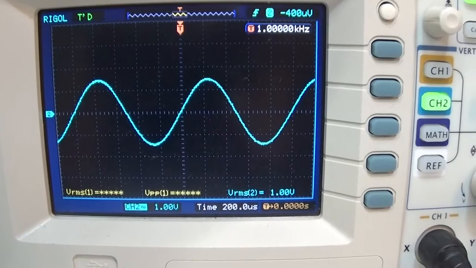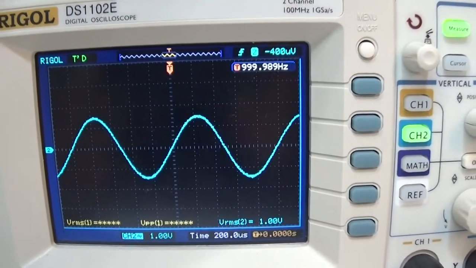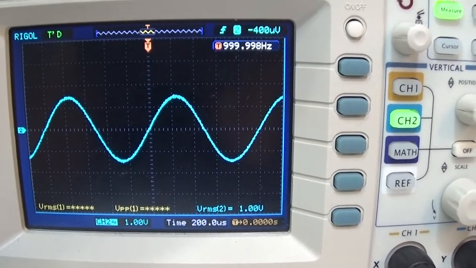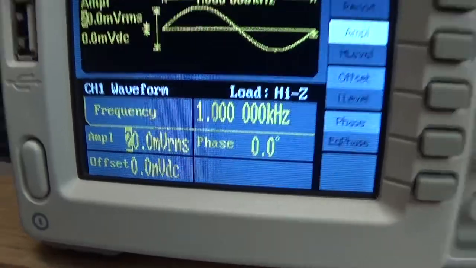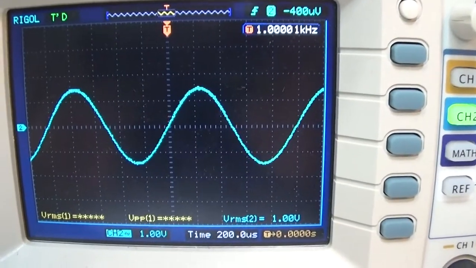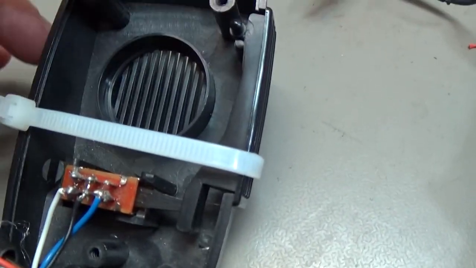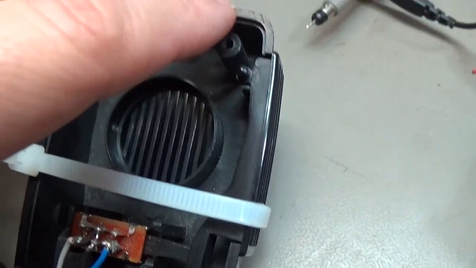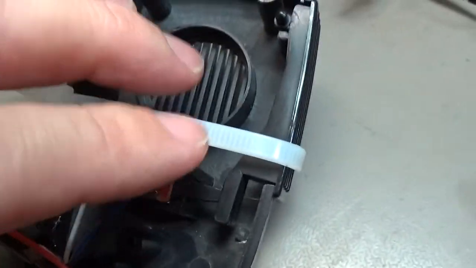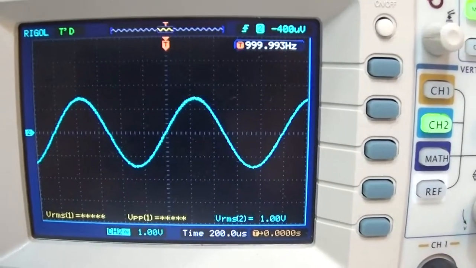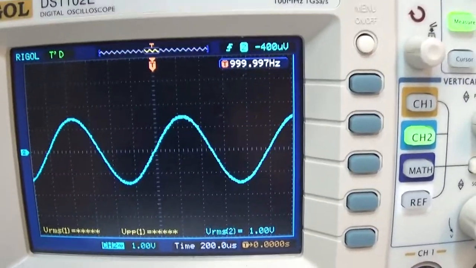That means if that were your voice, it would be distorted already. It would sound a little bit artificial, and that is not really what we want to have. Okay, we are back to an input level where the output of the mic amp is crisp and clean. So we are back to 20 millivolt, and we are still at pin 1, and we still have a nice and clear sign. If we have a pre-amplification in our mic, in our power mic, or amp mic, or whatever you want to call it, you would get at this point a nice and clear sign, as we have investigated right now.